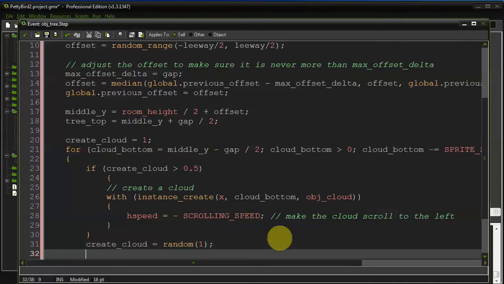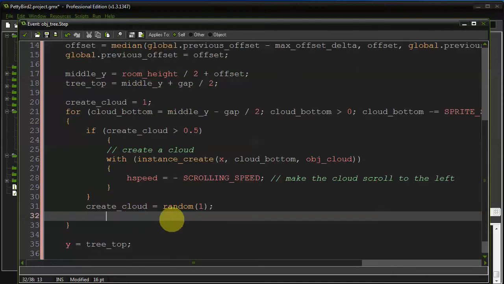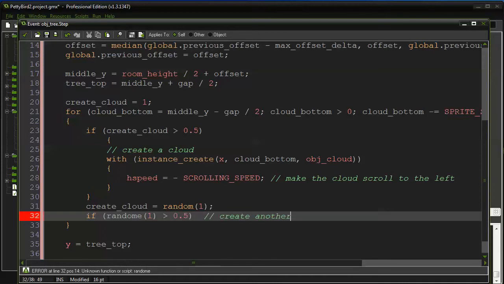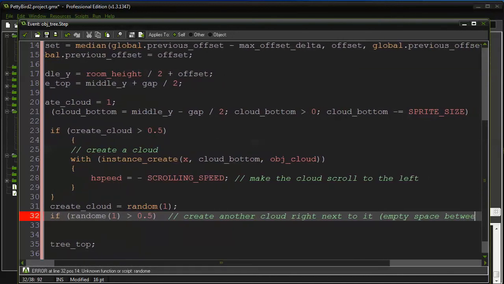And it would also be nice to fill the space between clouds. So I would like to create some more clouds on the right of each cloud. And I would also like to offset it by half a sprite size. So if random(1) is greater than 0.5, create another cloud right next to it in the empty space between trees.